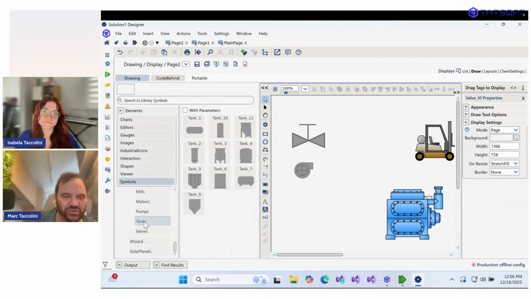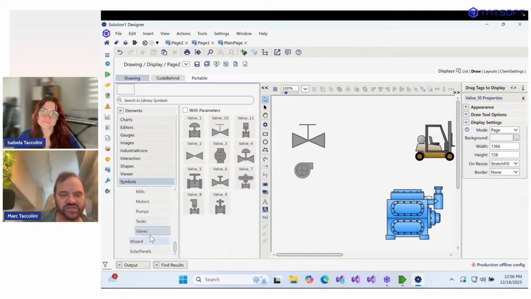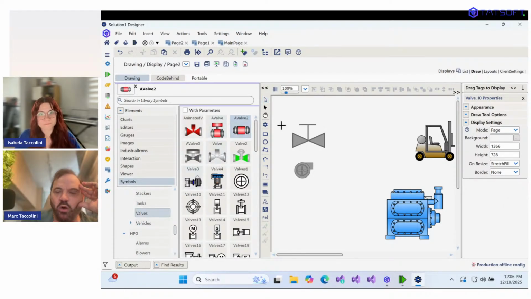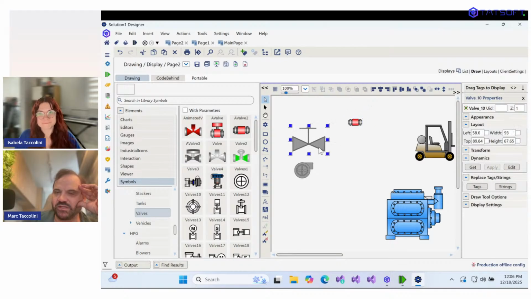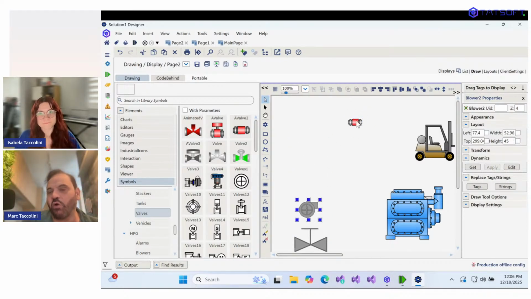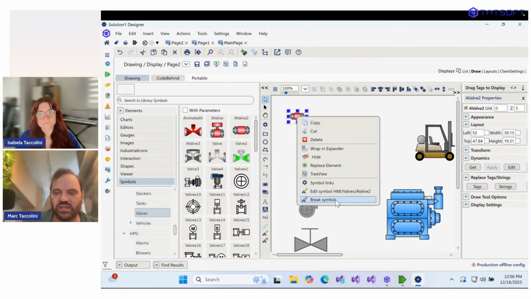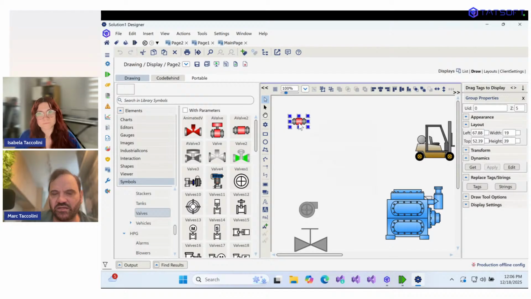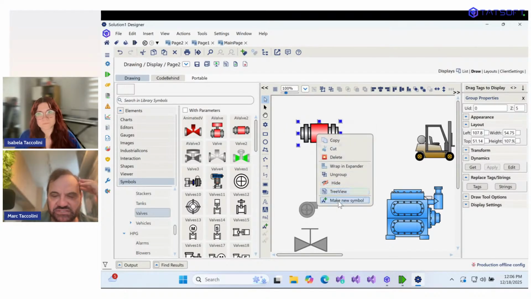And the main difference between a symbol and a control is that any symbol you can very easily customize. You can also create your own, of course, and save it to the library, but any symbol you can modify to start adding additional properties to it.